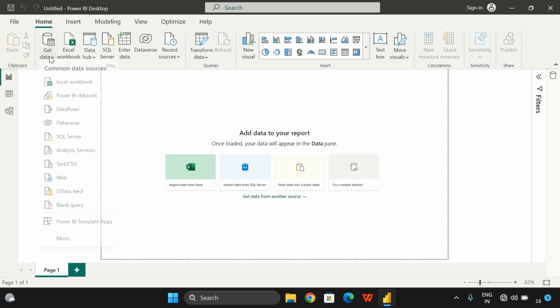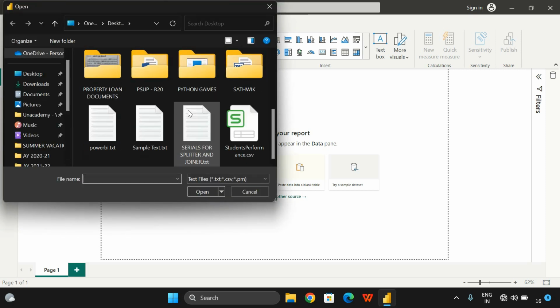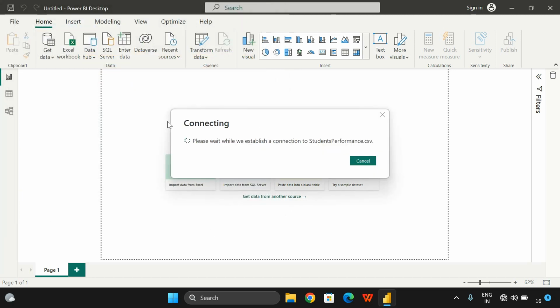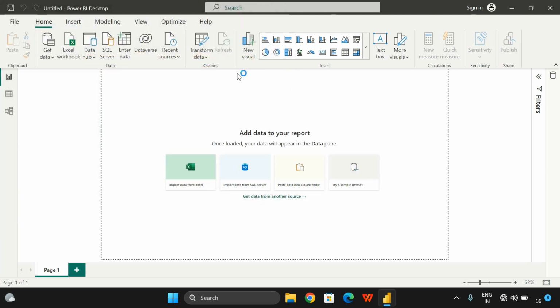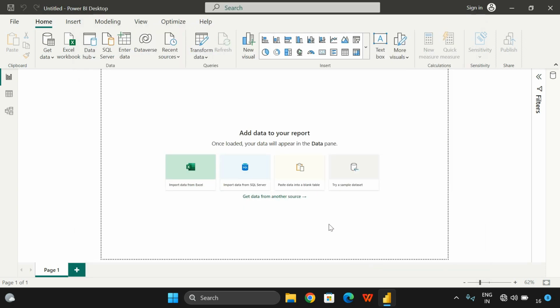Go to Get data, text or CSV, and location. So this is our data set. Open it, and it will connect and load the complete data set. You can observe the complete data set is here, and if you are okay, then you can go load, and if you want to make any changes, you can use Transform data. Now I am just using load data.